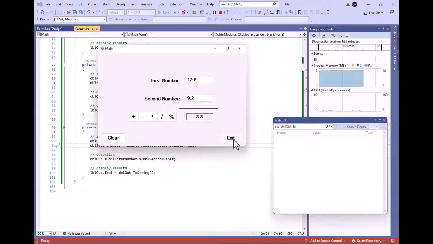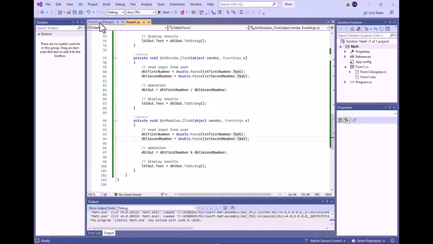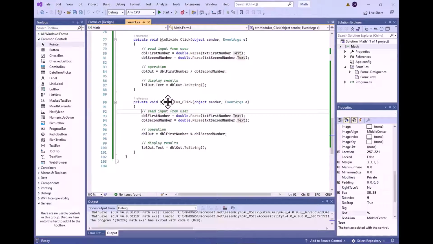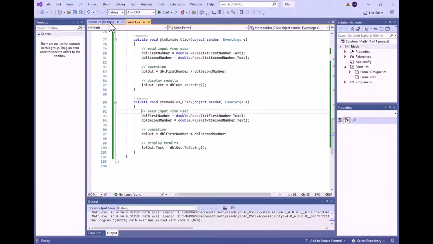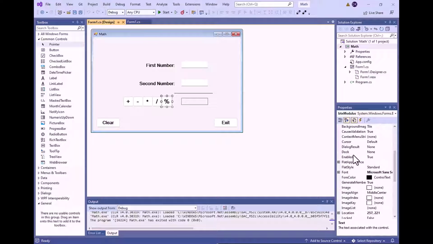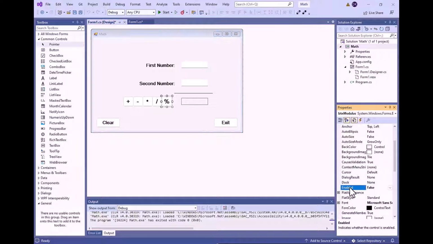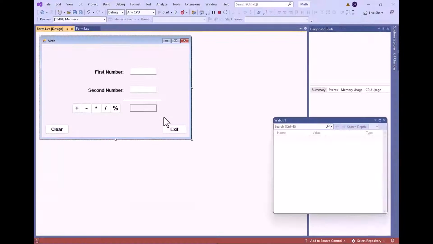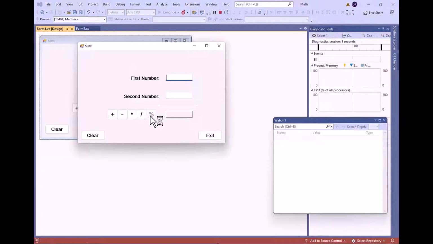So in the case of this kind of thing, I'd want to go in here and I would like to make this thing basically go to my form. And I would say I'd like this thing to maybe be disabled. Whoops, let's go here and disable it. There it is. And now what happens if I run this program? That particular property is not going to let us work on modulus.